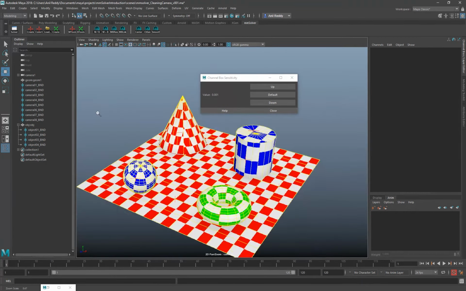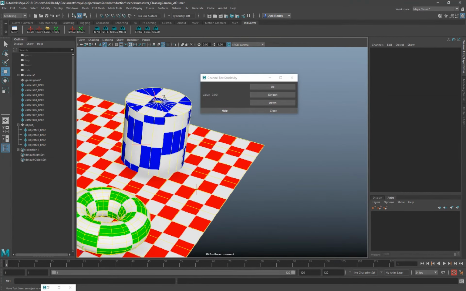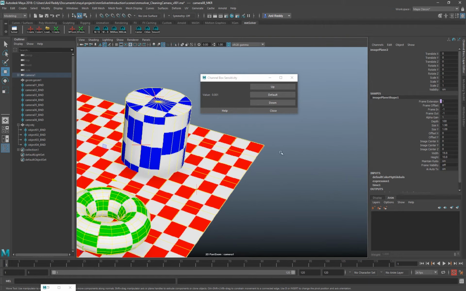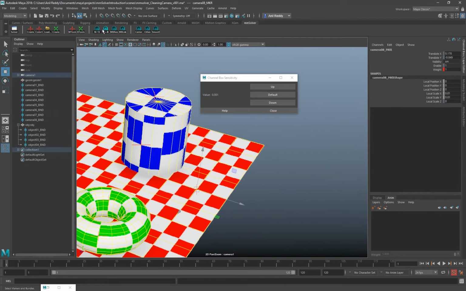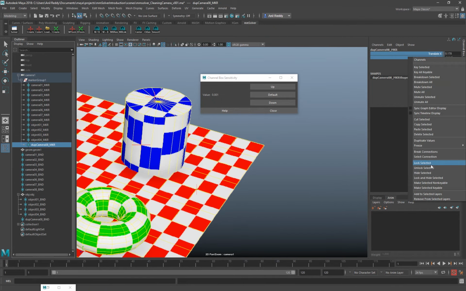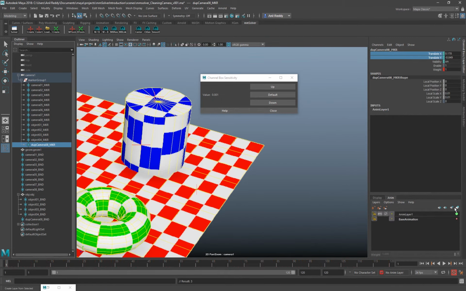So I probably use this tool to create a 2D marker somewhere here. If I select the marker and use this duplicate, that point is selected here, and then I'll just unlock that, create an anim layer, and then move it first here. It's the combination of using all the tools.